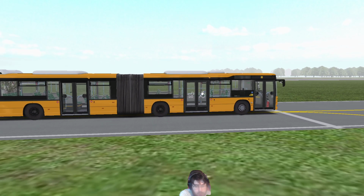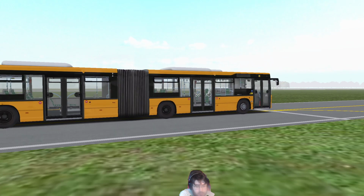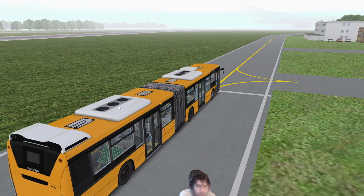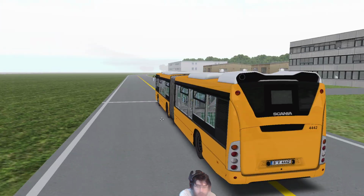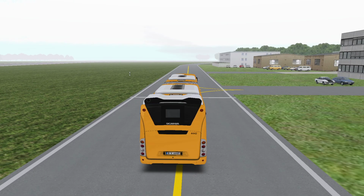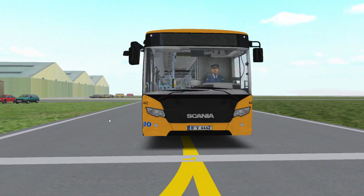Then you have 3 doors in this bus. So at the top here you have your air conditioning units, because obviously every bus needs to have air conditioning. Then you have your exhaust at the back here, in the top left of the bus. And on the front, I'll do the same thing.